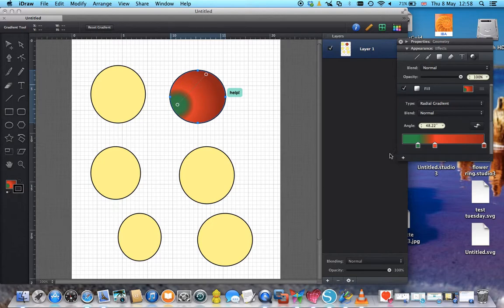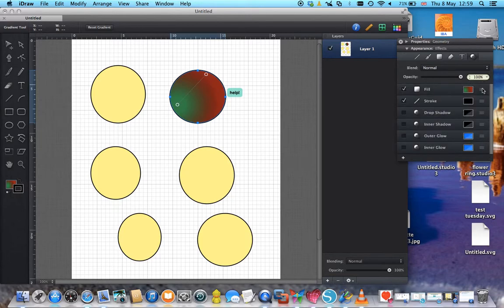And to change the colour of the gradient, you click on one of them and you change the colour. That's quite simple. If you decide you want to add another gradient to it, I can click on here and there's another gradient. But if I want to get rid of it, I drag it out of there and it goes puff in a puff of smoke, which I think is quite cute. If I take this one away, there you are, see, it's gone in a puff of smoke. So there are lots of different options that you can have for that.